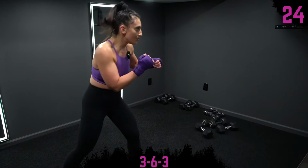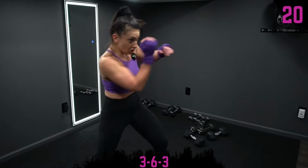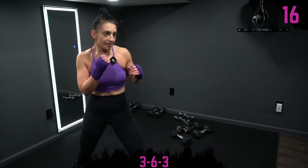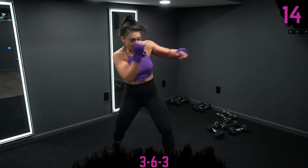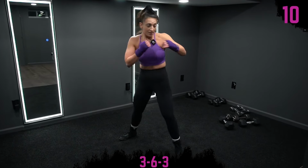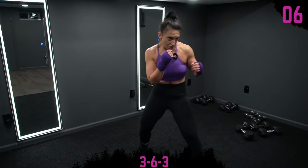I'm going to show you side view right here. Rotation is key. Again, come on. That's it. Let's go. Push, push, push. That's it. Pop, pop, pop. Nice rotation. Strong fists here. Yes, yes, yes. Tilt that chin down. Relax those shoulders.